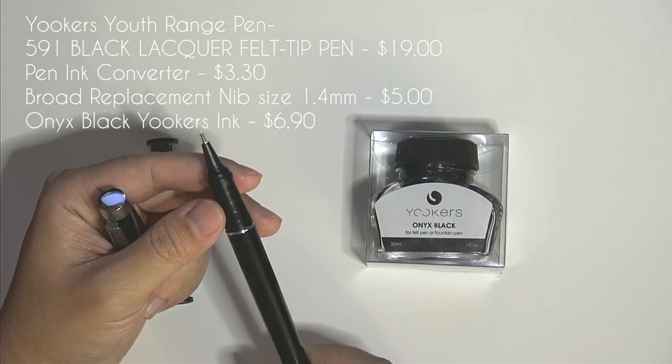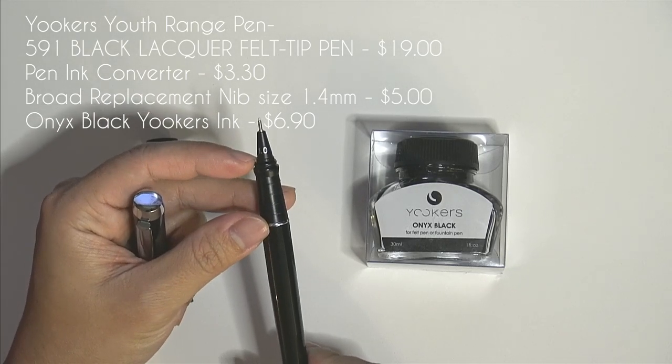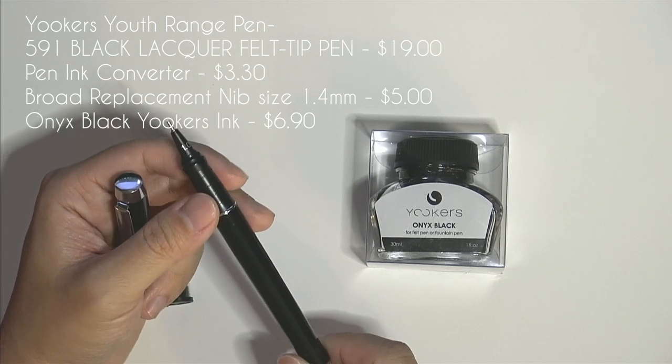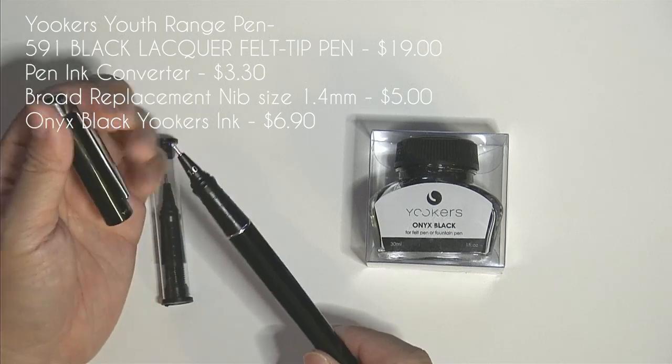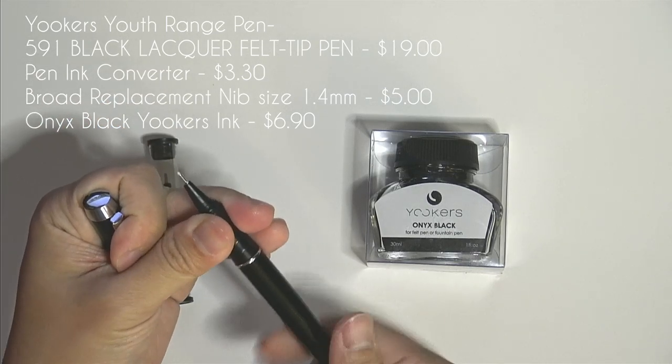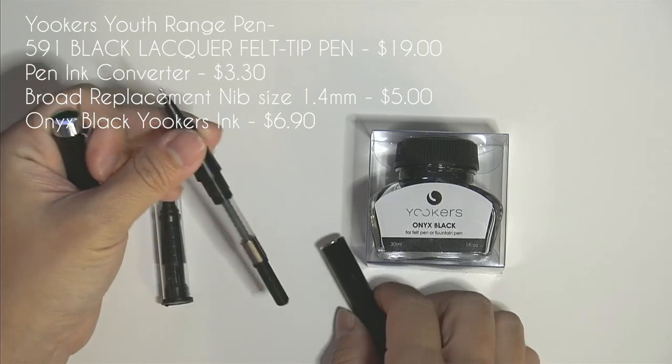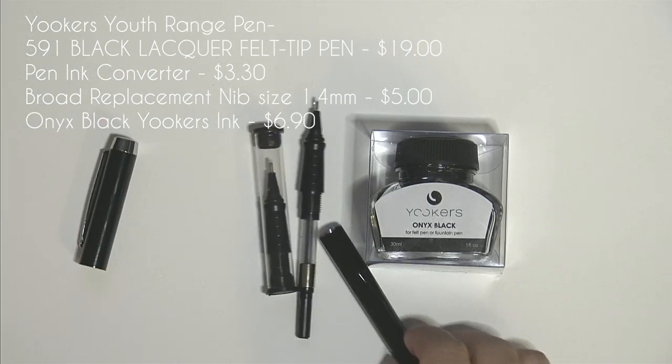This is the 1.0 fine millimeter, 1.0 is the tip that came with it. And this was the black lacquer felt tip pen. The model number of this one was 591. I also then purchased the converter that was supposed to come with the pen, and this did not come packaged inside the pen. It came separately in a plastic sleeve.